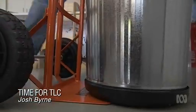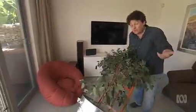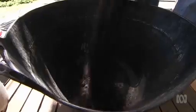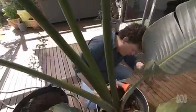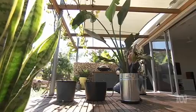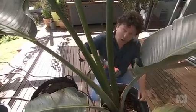All garden plants need a bit of maintenance at some time — pruning, fertilising, or treatment for pests and diseases. But indoor plants need particular care because they're totally reliant on you. Every year or two they'll need their potting mix refreshed. You can see why — it's collapsed because the organic matter component has broken down and compacted, meaning less volume of soil for water and food. I'll pull it out and replace the mix, but first I'll give it a really good soaking so the soil will hold together when we pull it out.